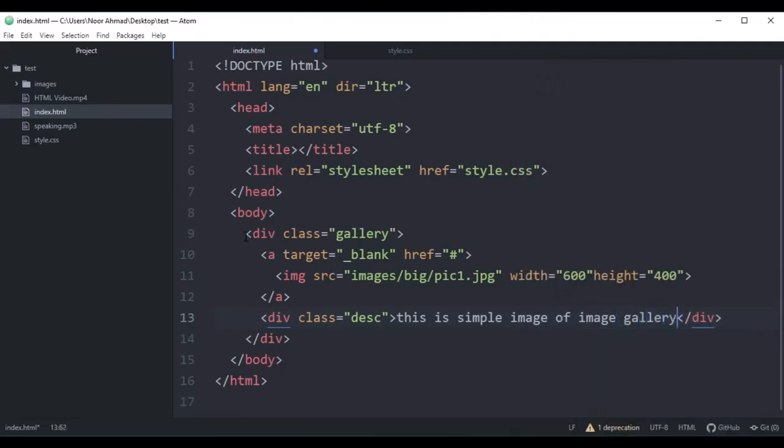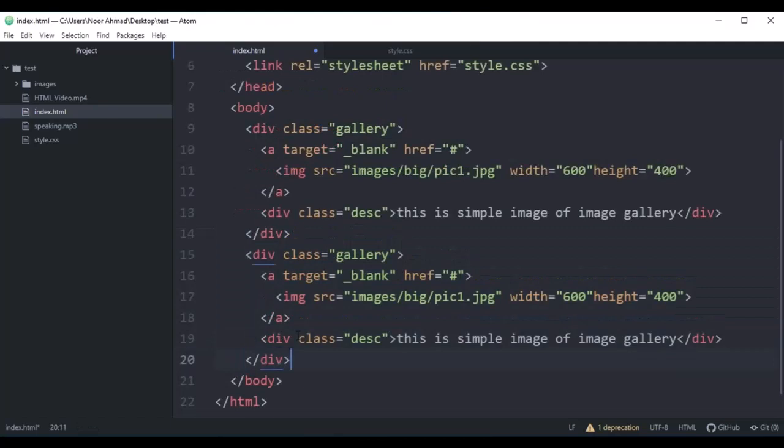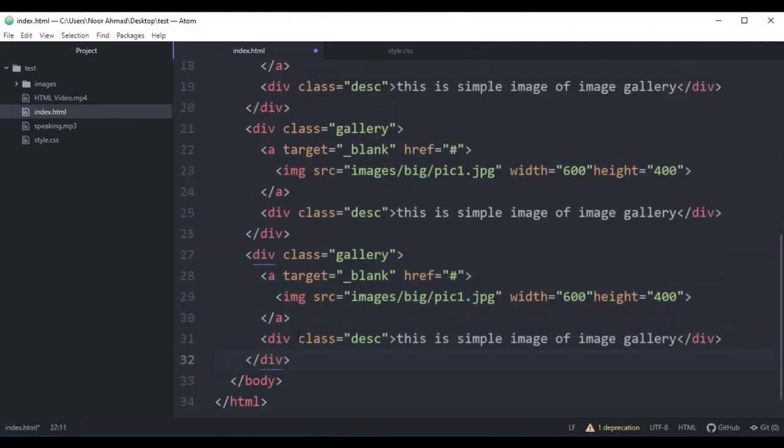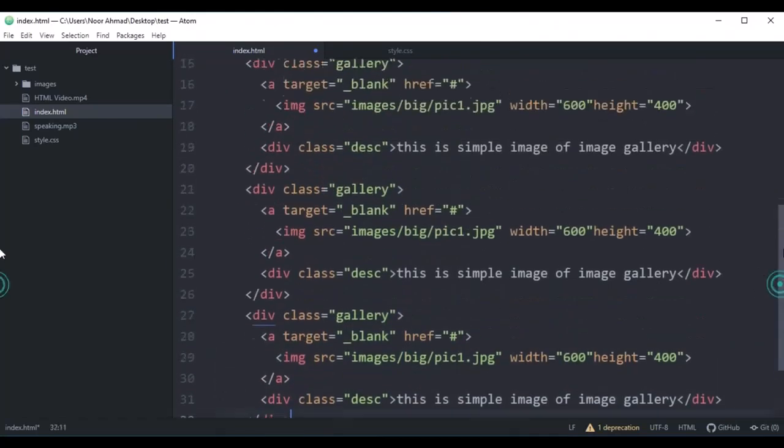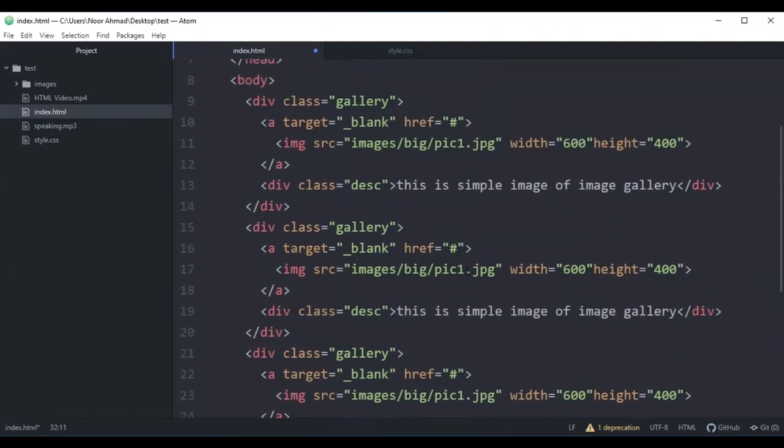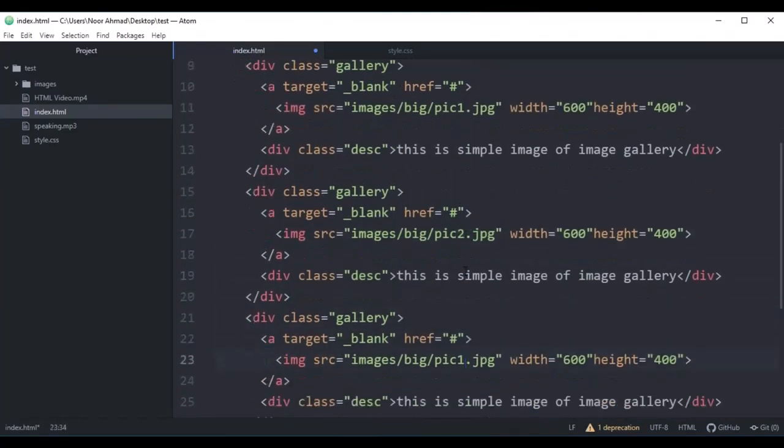So now I'm going to copy this from here and paste it 3 more times. So 2, 3, and 4. And now I'm going to change the images. So let's say this one is 2, this one is 3, and this one is 4. Now let's save this and let's check how it looks.